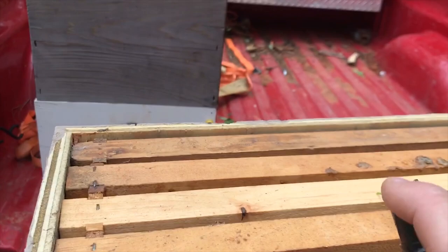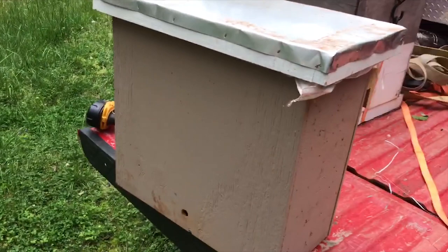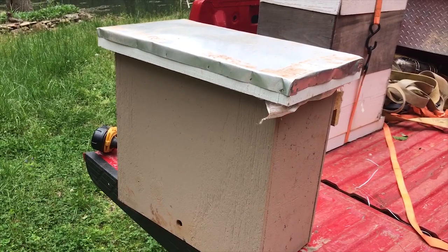Let's see. There's one, two squirts there on the top. Put our feed sack inner cover on there. A lot of people have kind of wondered why I use these inner covers. Well, the thing is, I'm putting a top on that swarm trap. And if I don't put something between that top and that box, those bees are going to propolize the top to the box. And it will be nearly impossible to get that top off without actually just pulling all the frames up out of the box.